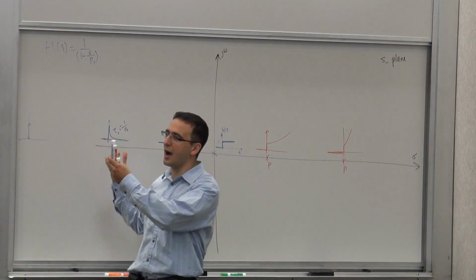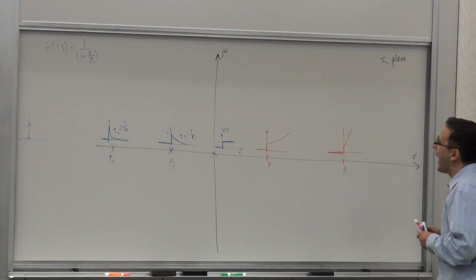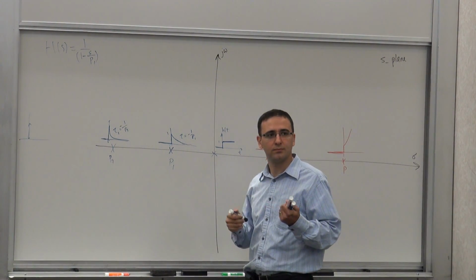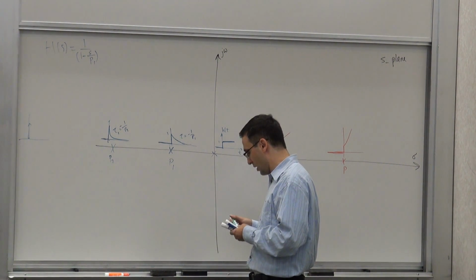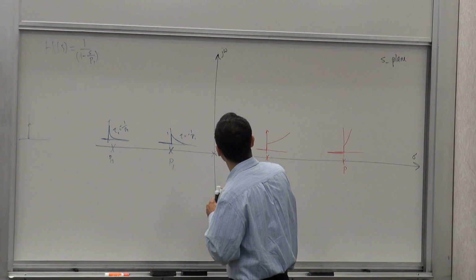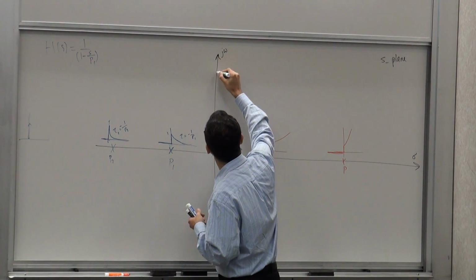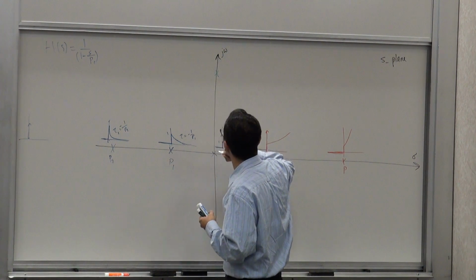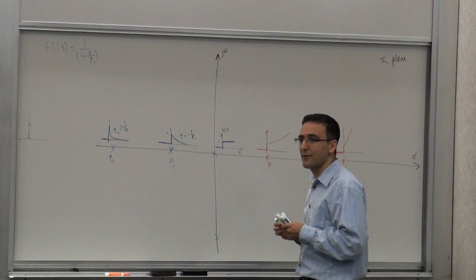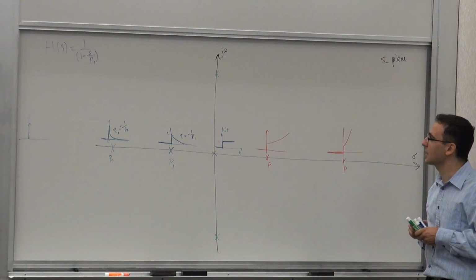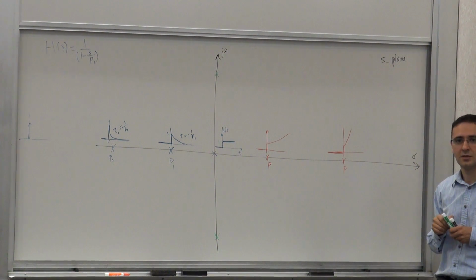So you can create a time domain, frequency domain relationship or correspondence. Now, what if I had complex conjugate poles? Let's start with a set of poles that are complex, but purely imaginary. So let's say I have a set of poles here, and of course they have to come in complex conjugate pairs. So now I have a second order system. What is the impulse response of that system if they're exactly on the j omega axis?